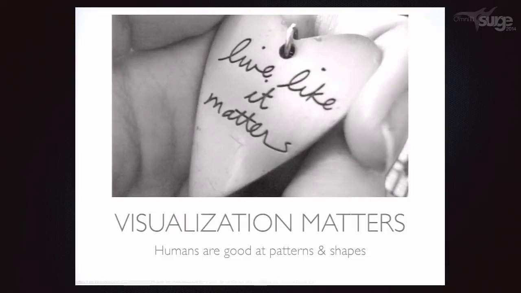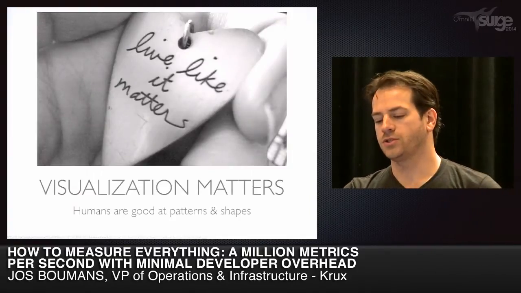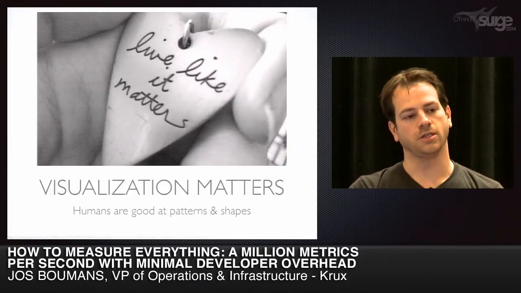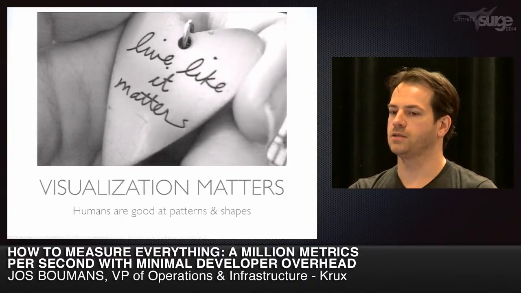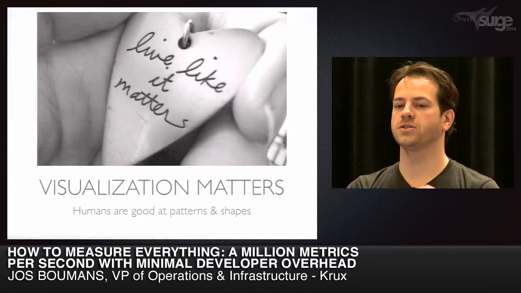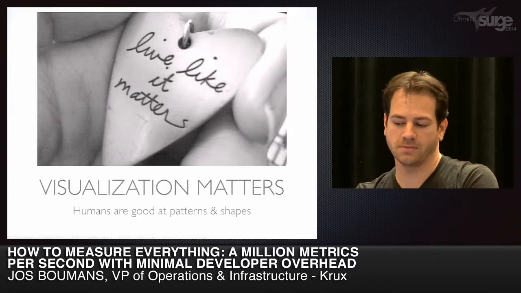Computers can do an awful lot for you, but the human brain is probably better at matching patterns and shapes than computers are nowadays. So just looking at data points when something is wrong is usually not enough. A good visualization will help you with things like, does it always behave like that? What does normal look like, and how does now look different? What changed recently versus some time ago?